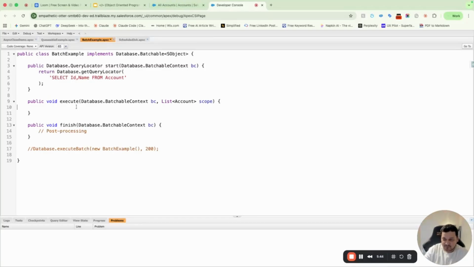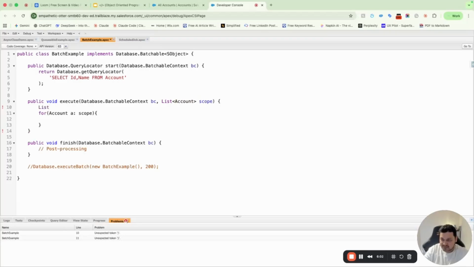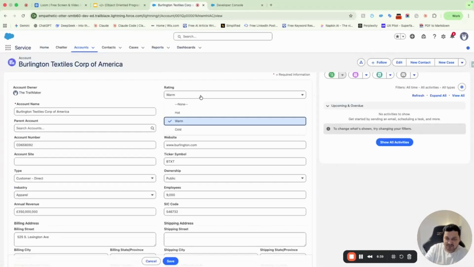And in execute, let's say we create a for loop, and for each of the accounts that we are getting in the scope, we want to create a list of accounts to update, a new list. Let's say we want to update the rating of each of these accounts as Hot.